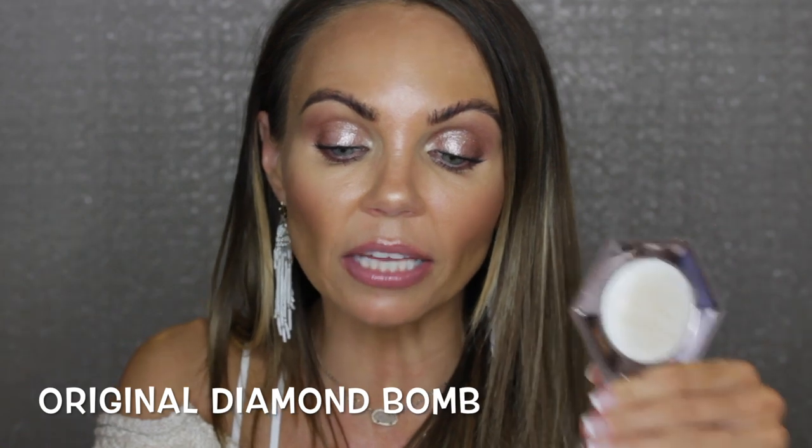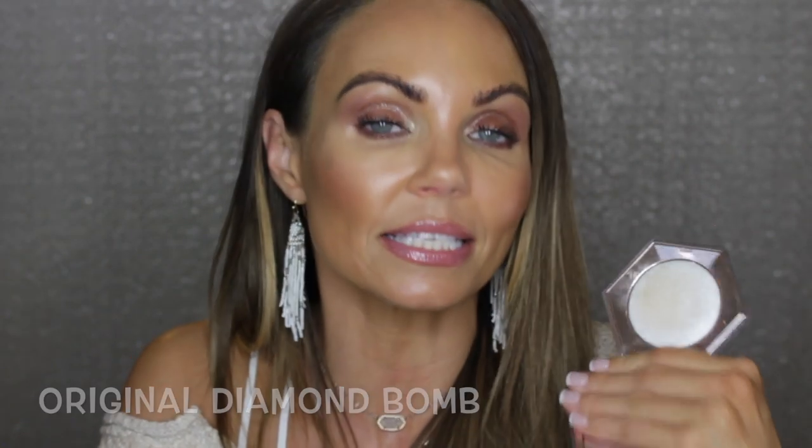I do really appreciate the formula on this one — I think I prefer it. This one is described as a jelly powder formula that's bouncy and cool to the touch, and that's exactly how it feels. It's cool to the touch with a jelly type formula, and oh my gosh is it so pretty on the skin. The new one does not have that same formula, but it's still a nice formula. If what you love about the original is that jelly formula, just know this one is not that. And like I said, I do feel like you have to be a certain type of person that loves those pink holographic moments to like this — but I think it's a beautiful highlighter.